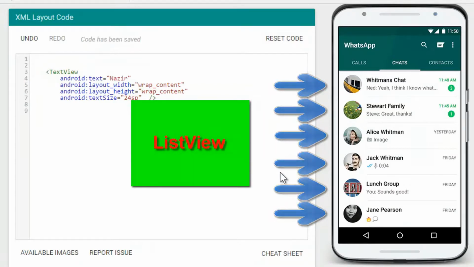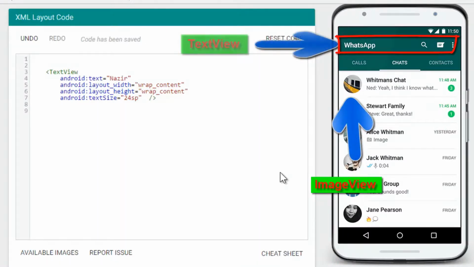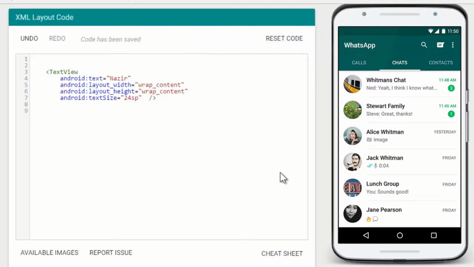It's like, as you can see, an image view, then we will have a bar, and in the bar if you click on it you will find that it is written as text. Whenever you open up your WhatsApp, you will find something like an image, then you have tabs, and then you get a list of lines, and everything is inside a text. So first of all, I will teach you about text view and image view in this video.